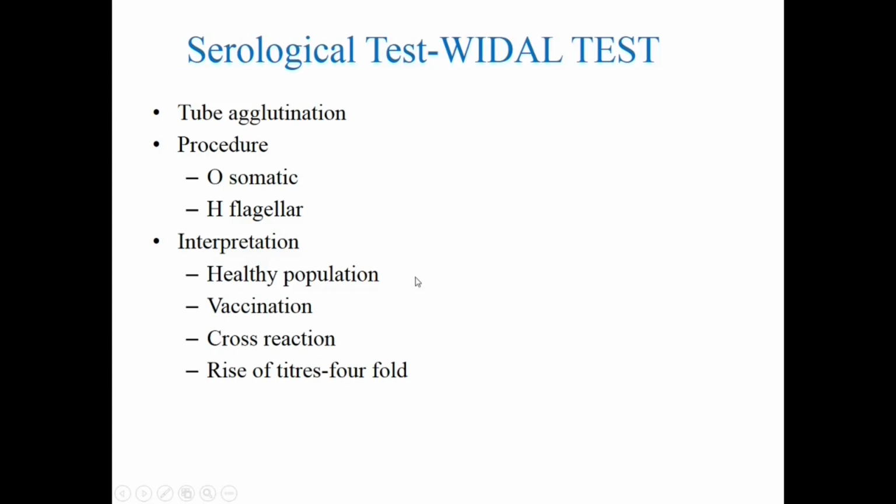Okay, and the last one, the healthy population. All of us, especially in a developing country like India, are somehow exposed to enteric fever. Some may have had mild, self-limiting infections. So when you do this Vidal test amongst the healthy population, we will have some kind of reaction. Okay, so it's important to know the titer of the healthy population.